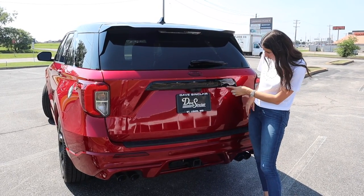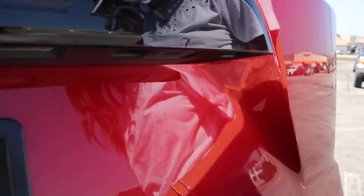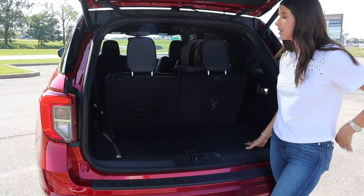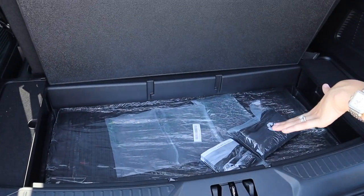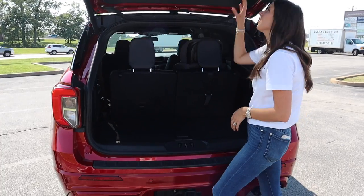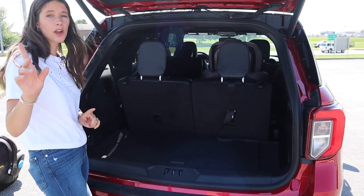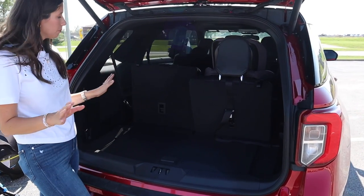Trunk time! There's a cute little arrow showing you where the button is — press it and the trunk pops open. I'd be lying if I said it was a ton of space, because honestly it's not the most trunk space I've ever seen. However, you can open up an additional section for a little more area. There's a 12-volt back here and lights on one side, though I'd love more lighting for fumbling around at night. The seats are on a split bench.